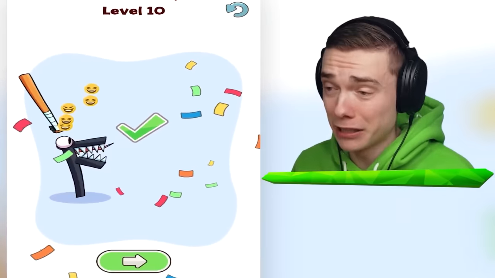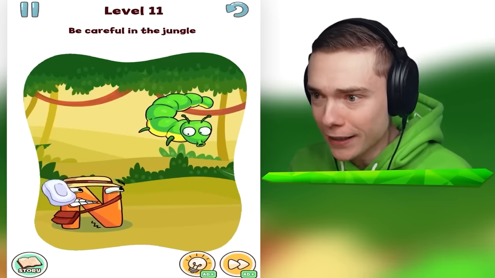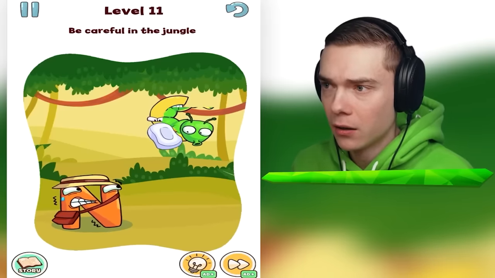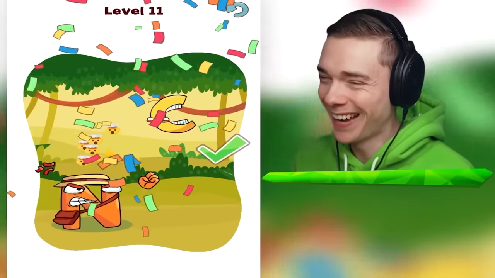Guys, there are 26 letters, of course. We're gonna delete all of them. Wait, story unlocks at level 15. Oh, that's great. Hey, Anne, how you doing? Be careful in the jungle. Is this a snake? No, wait a minute. It's C, which stands for caterpillar? Is that how that works?